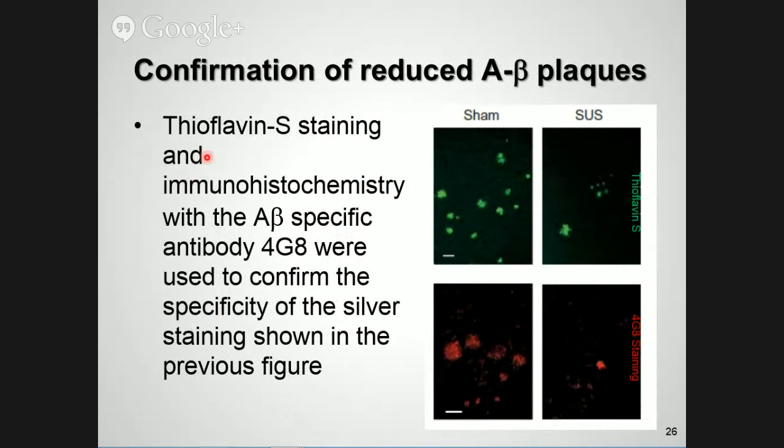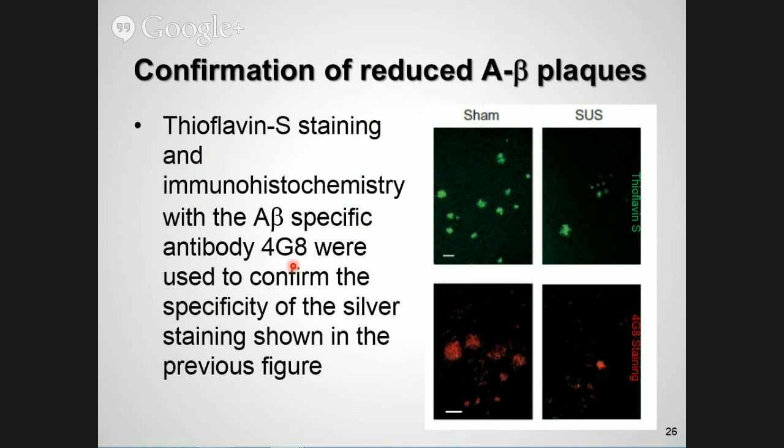And one of the things that you can do is go in and use a really old stain known as thioflavin S, and it will just be applied to your sections, and it will bind to amyloid. And it binds to amyloid really well. And it fluoresces. It's a chemical that fluoresces normally, and you can see that in thioflavin S staining in sham versus the scanning ultrasound, there's also a reduction in beta amyloid. It's not just plaques, it's beta amyloid containing plaques that the ultrasound is causing to be removed.